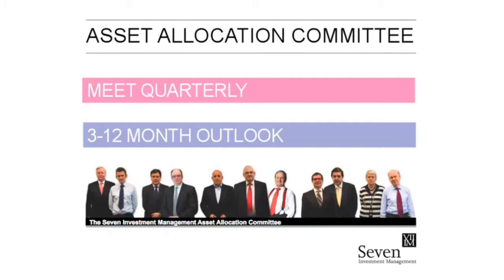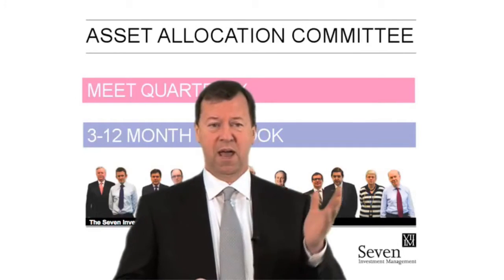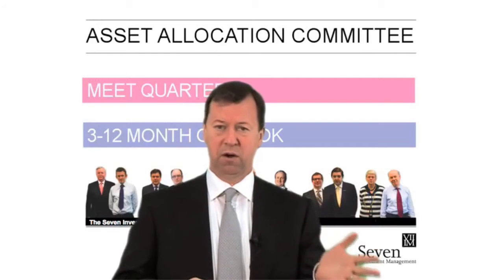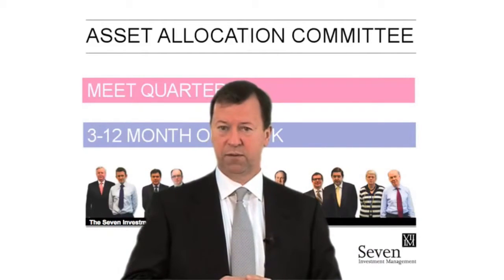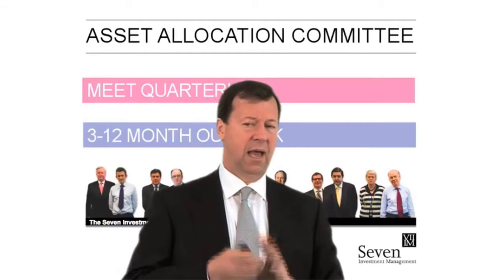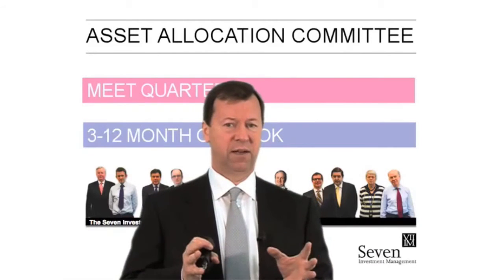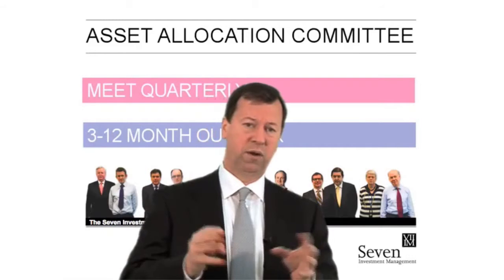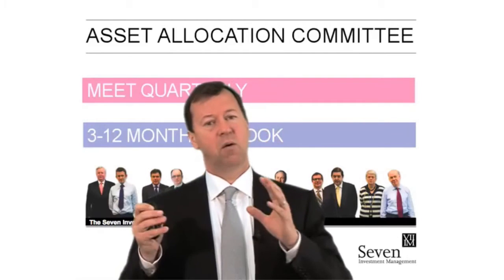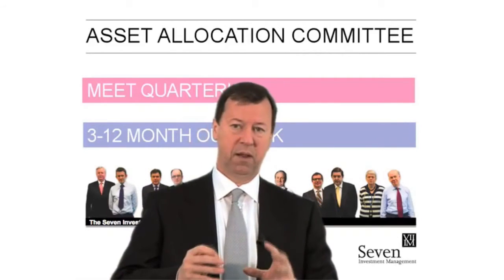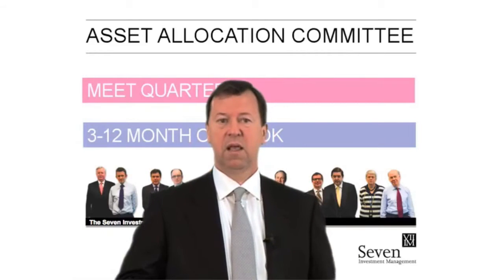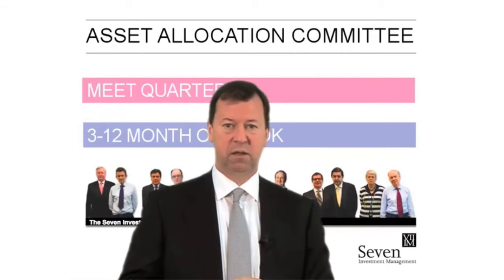Each member of this committee, on average, has been managing money for about 27 years each. So you need a few wrinkles and gray hairs, or perhaps no hairs, to get into the committee. However, we have a number of current or former chief investment officers in the committee, and each member has a different area of expertise. So we have one with emerging markets expertise, one with fixed interest, one with property, one with currencies, etc. And we have a few generalists in there as well.